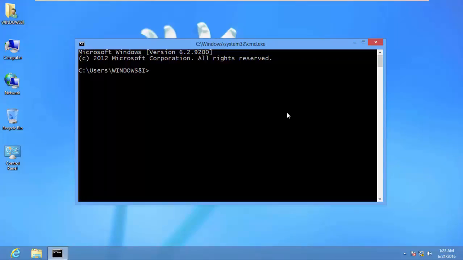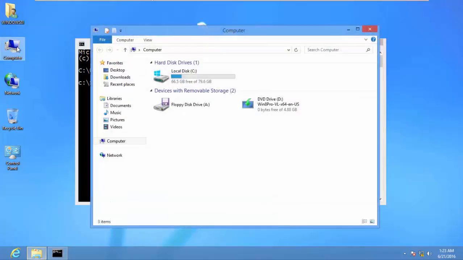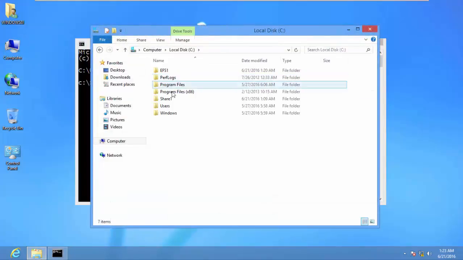Okay, so on this machine I have a folder on drive C labeled share 1. So I'll just change directory here to C:\share 1, enter. Okay, this is the folder. When I open drive C, this is the folder.